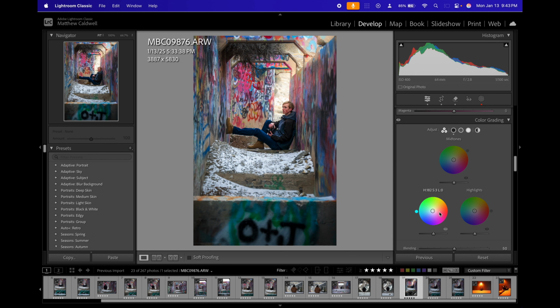For this picture, I might not, for the final product, keep that because there's so many colors that it might just clash with everything. So right here in the shadows section, if we increase the shadows slightly towards teal, which is this part of the color wheel, and then we go up to our highlights, we can select orange and then increase the orange a little bit. And what you'll see there is it created more of this uniform color vibe, whereas before you have a lot of these clashing colors.